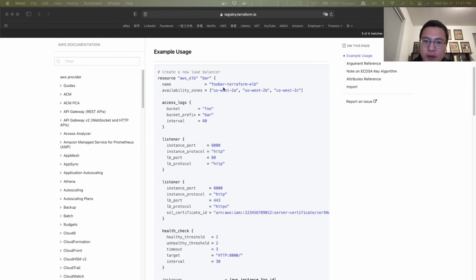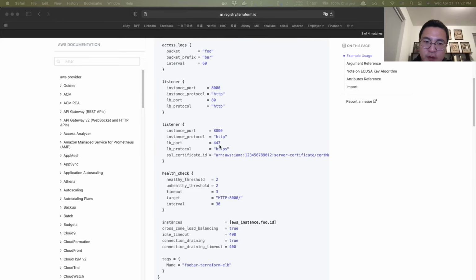In the example, it lists three availability zones. After the availability zones, we need to define the listeners, which is basically the protocol and ports.